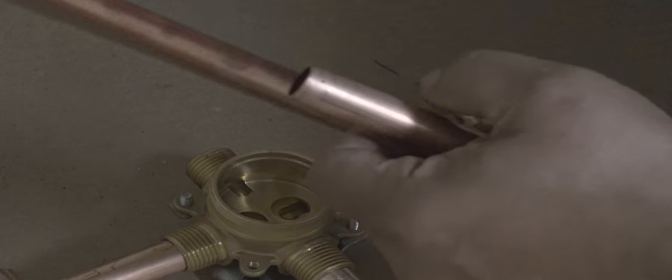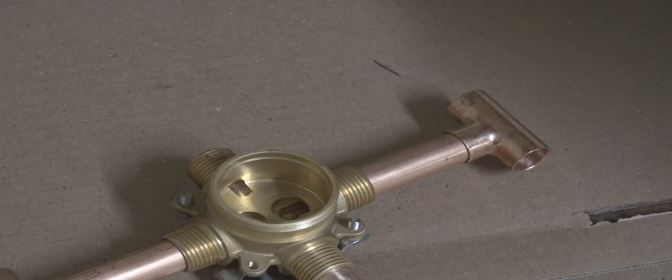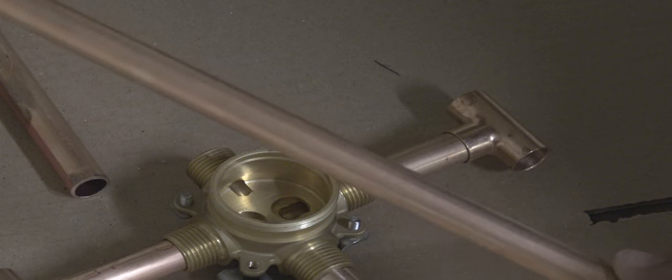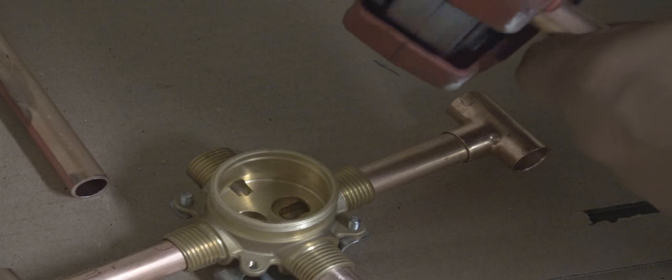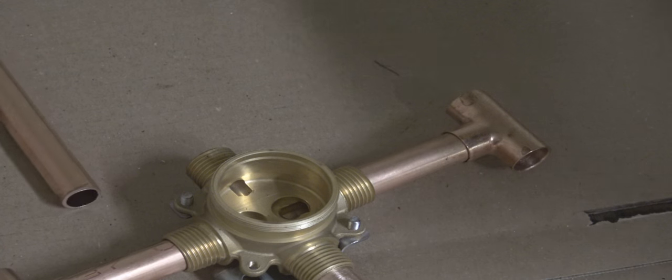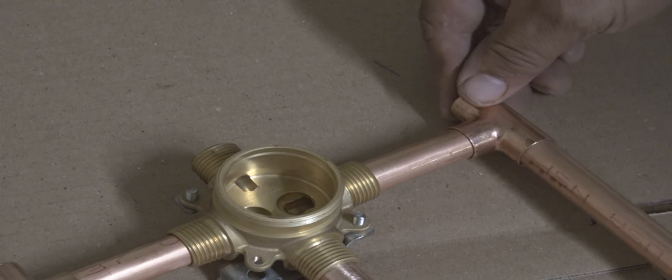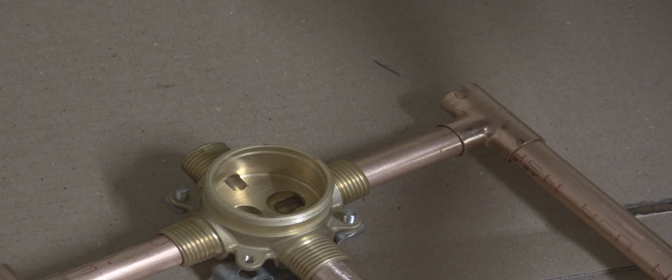And as I was saying, the older valve that was in place, the shower head was too low. Anytime you're doing a tub and shower valve or just a shower, you do want the shower head at least 6'6" off the floor to the center of the shower head where it comes out the wall. And this is the part that I'm making up now. Okay, I didn't tell the truth on that one. This is the part of the air chamber that I'm making up.